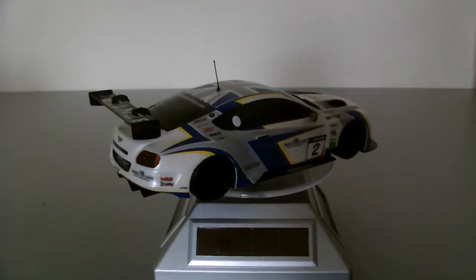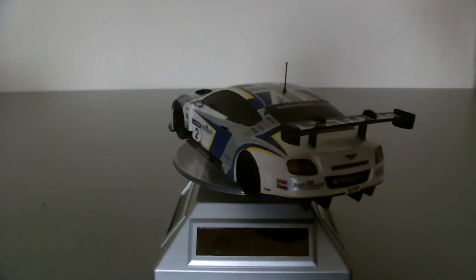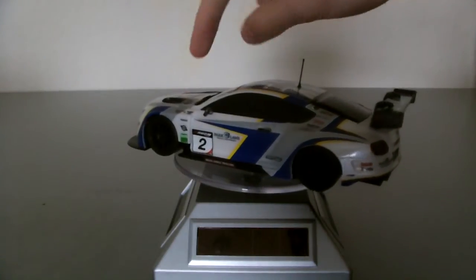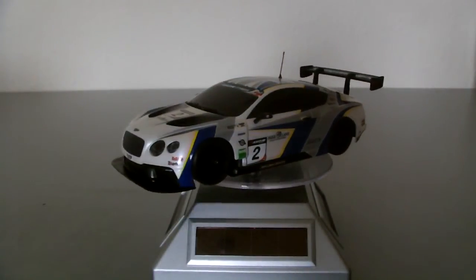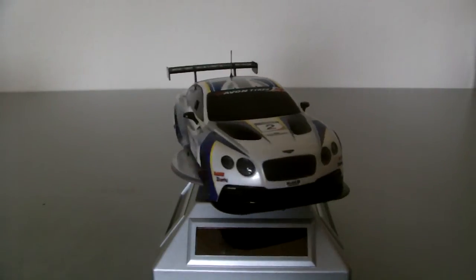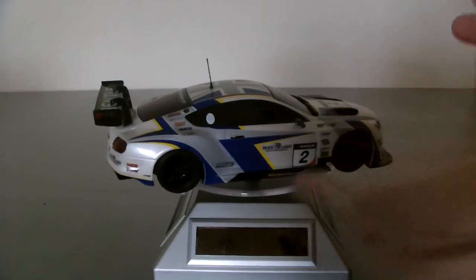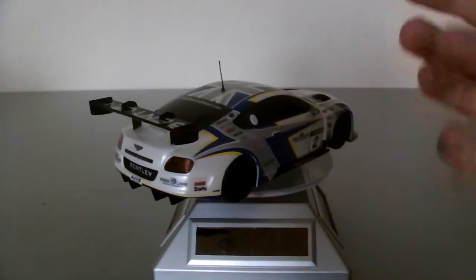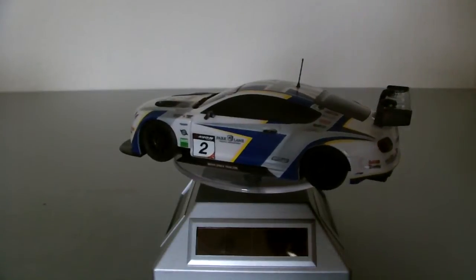But it does have a bit of a problem for modelling, in that if you want to customise the car it's going to be a lot harder to spray paint, especially with all the engine mount bits just there as well. So the car is going to be kind of hard to customise. I would say for me it'd be hard, but if you're a professional spray painter or customiser of your cars, you probably won't have too many problems with this car. A little bit of modelling tape, and if you're like me and you rush them, you're going to have to really take your time with this car.